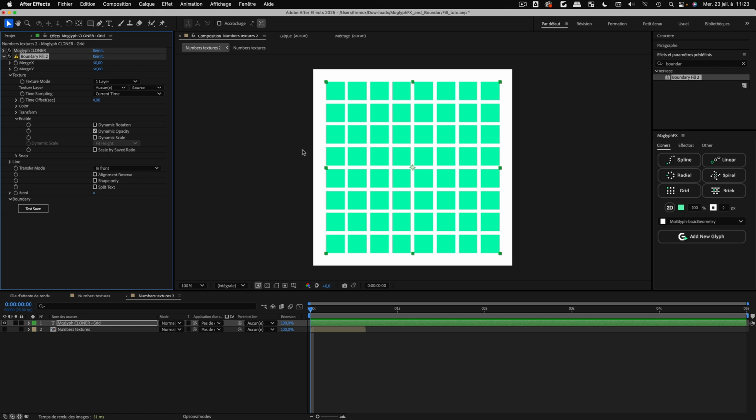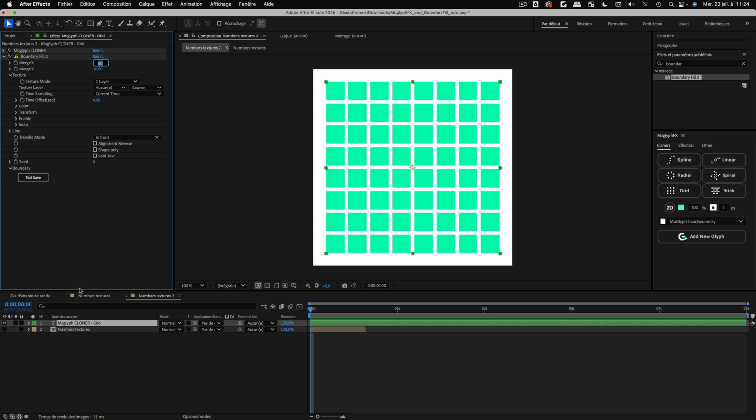So just for now, I will leave it as it is because I won't play with rotation and scale right now. So I will twirl up this guy here, and the first thing that I will do to BoundaryFill plugin is to decrease the values of merge X and merge Y. By default, this is 50, but you won't see anything right now because I didn't apply any texture yet.